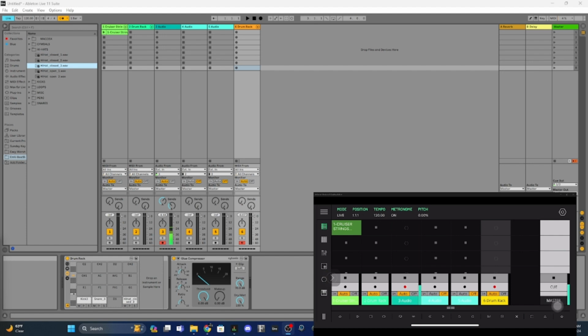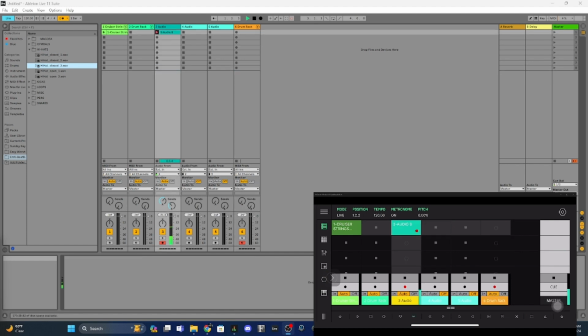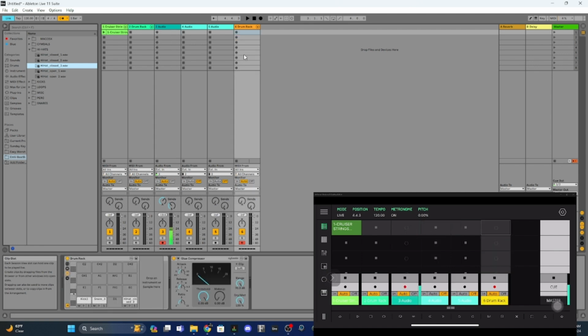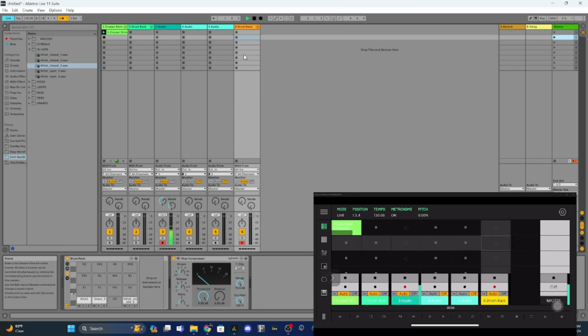And if you click on one of these circles on top, it will create a record loop. Press edit loop. Okay, and then if you hold on it, you can delete it. You can also go here. If you hold on here, you could duplicate, copy, paste. You could also see the properties. You can also switch to the sessions.